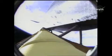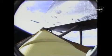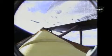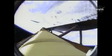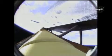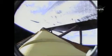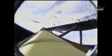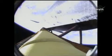Endeavour, 2-engine Marone. 2-engine Marone. Roman, on L1, we'd like high-load duct heater to Alpha Slant Bravo. Complete. Copy. Commander Mark Polanski adjusting a heater on the environmental control and life support system. Endeavour can reach Marone in the event of a single engine failure. However, all 3 main engines are still operating well.